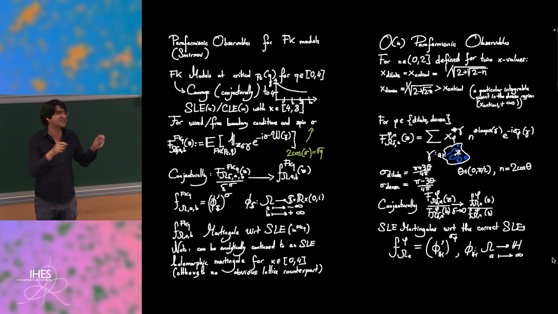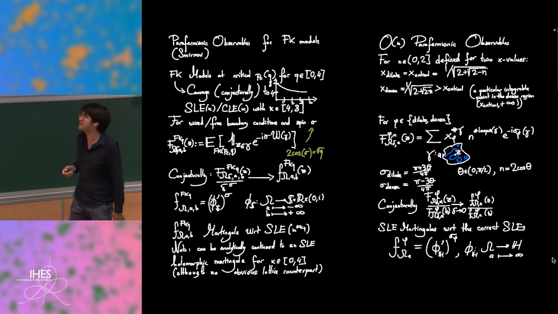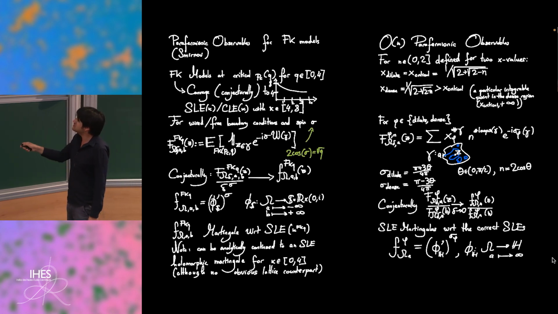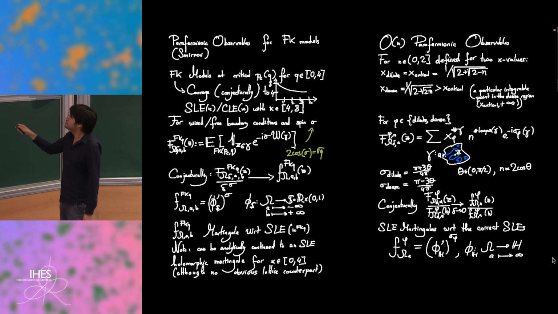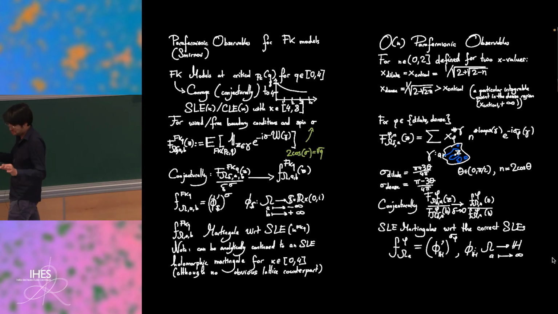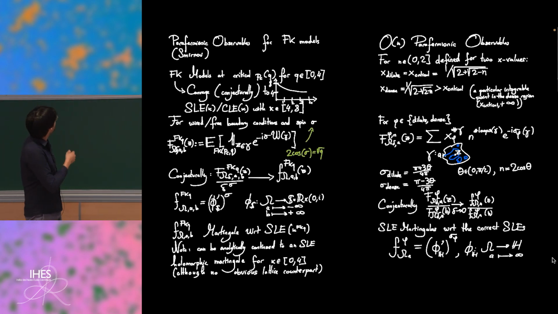Well, I think I claim that tri-critical looks like it calls for a kind of dilute FK. But OK, so something that can be observed, these observables and all that, we don't know that they converge. But of course, the limiting SLE, the conjectural scaling limits, are compatible with these things. So from SLE, you can, in principle, construct something that is continuous and holomorphic, and all that. And that works for any kappa bigger than 4. But you could actually analytically continue that quantity to kappa less than 4, and it works perfectly. You have a holomorphic function that is a martingale with respect to SLE. It corresponds to a complexified version of the visit probability. On the boundary, it's actually the visit probability, renormalized.